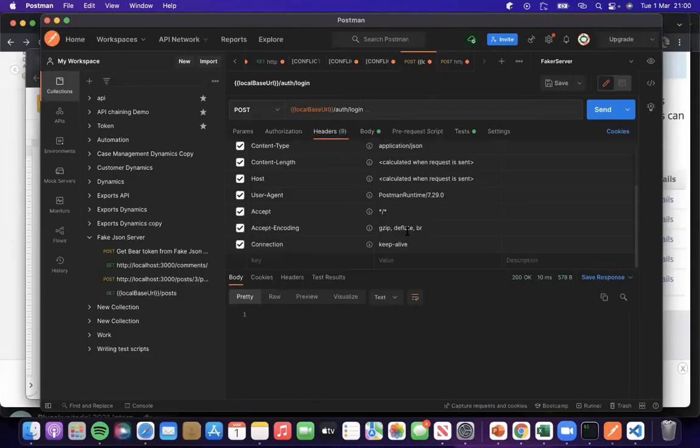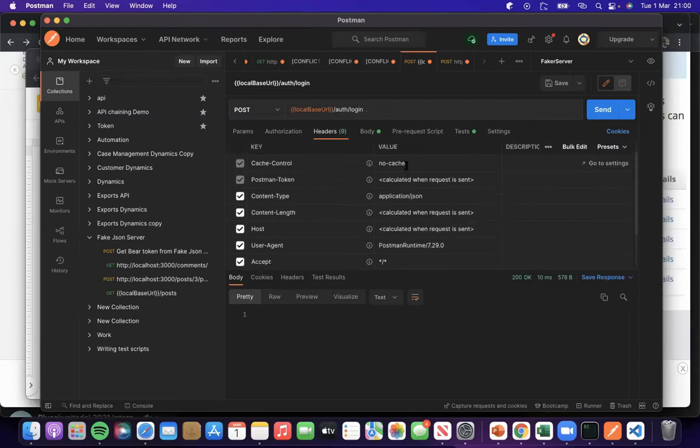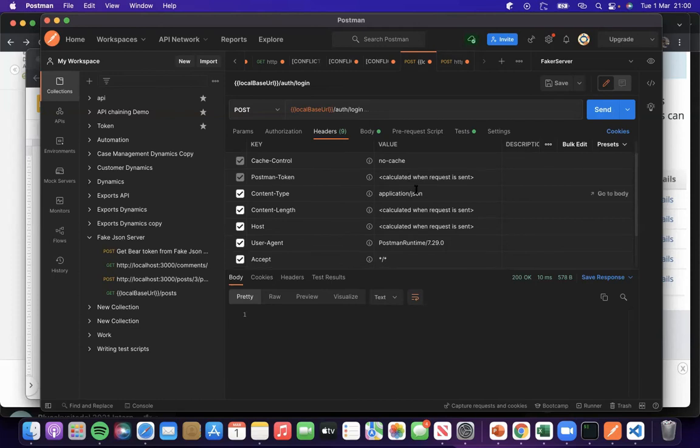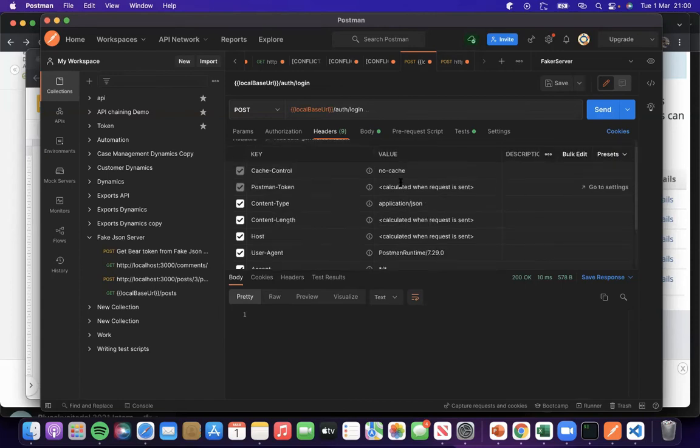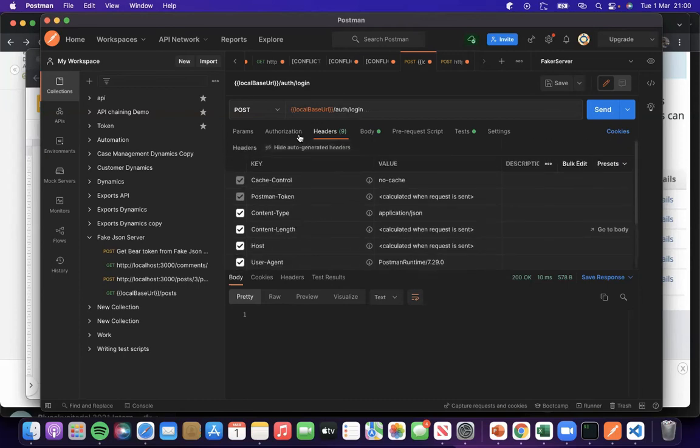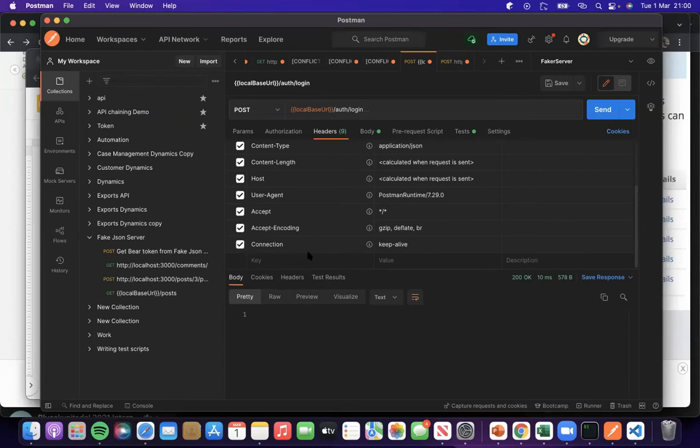These are your headers. You see this one has so many headers. So the headers are just like the information that you pass within the body of the API to say, okay, this is what is required. When you are doing testing, your API might be configured to take some particular headers, which you have to provide here.